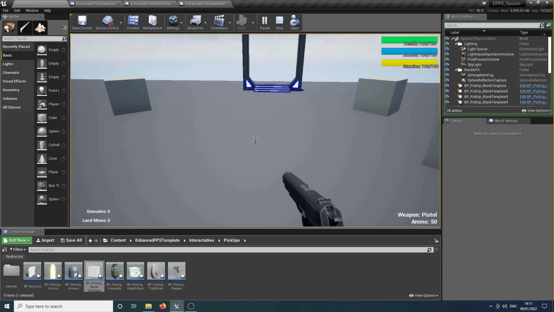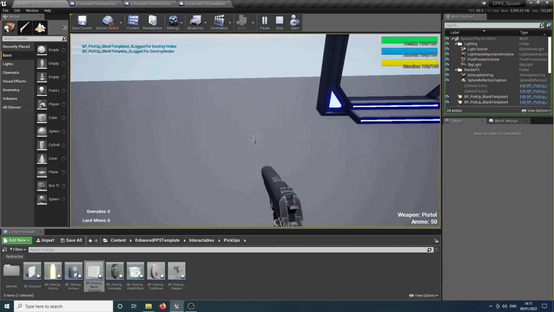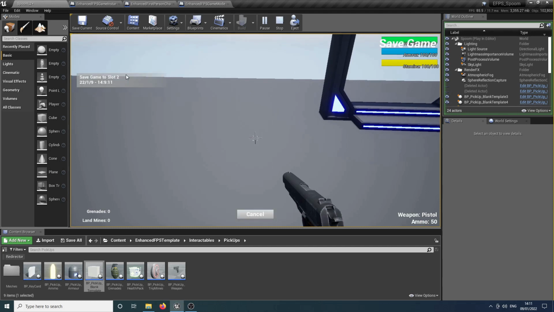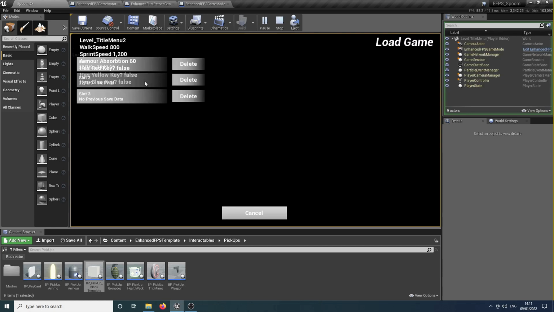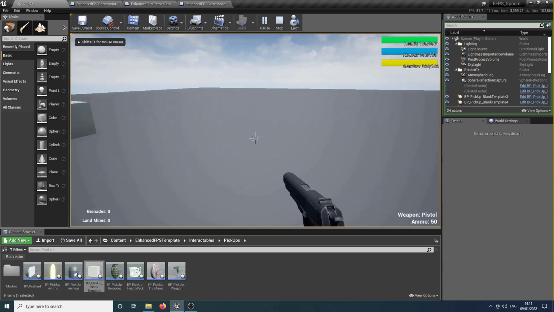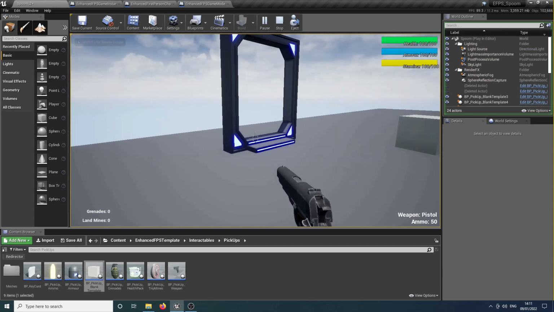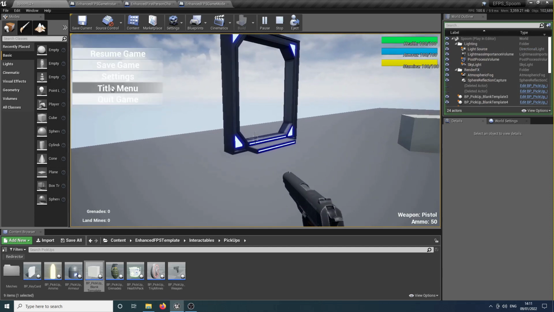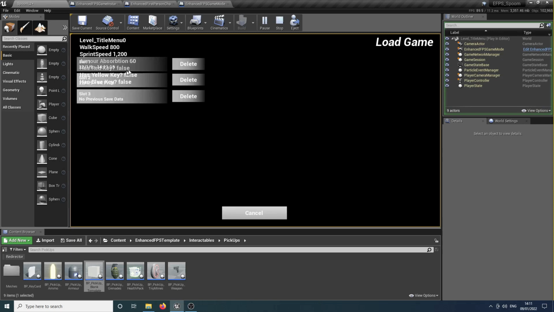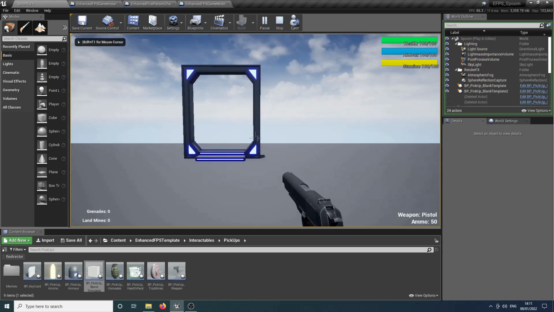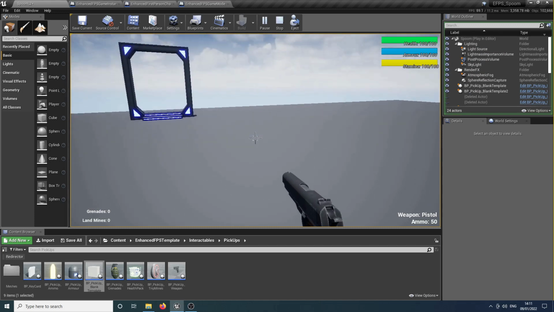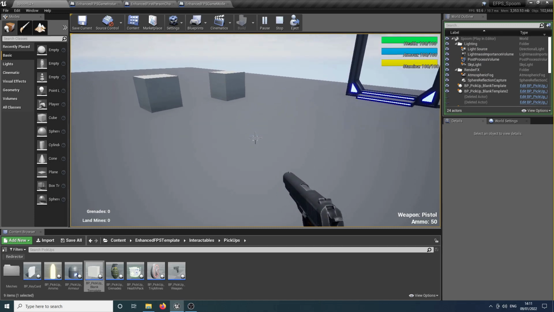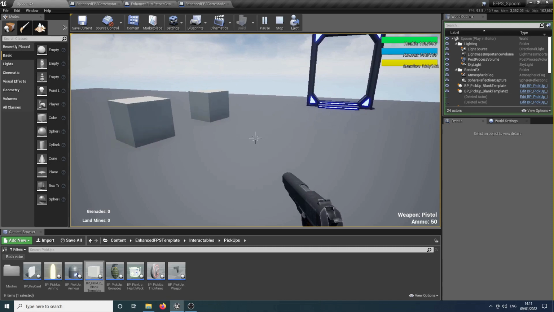So if we were to collect, say, these 2, and then save our game, we can then go back to the title menu. We can load slot 2. And you'll see the actors we collected are gone, and it remembered the player's position. So if we go back to the title menu and again load slot 1, you'll notice we're over this side now, and it's remembered the fact that we've picked up those 2 objects, and it saved that data to individual save slots.